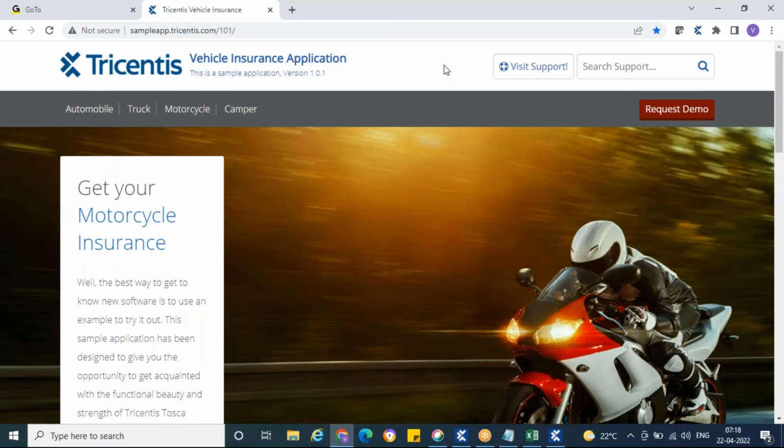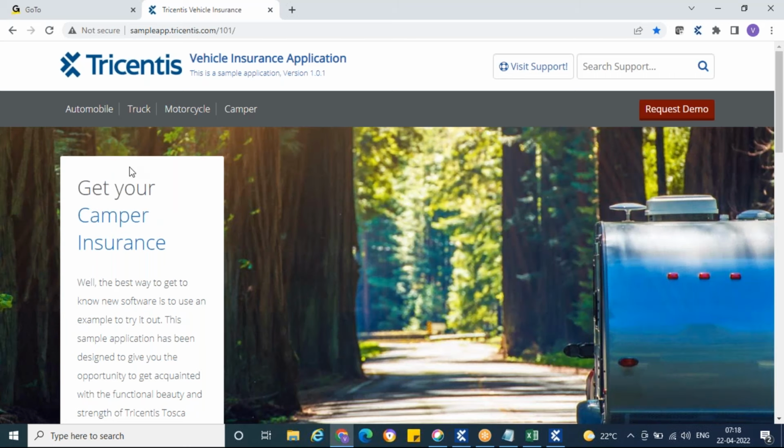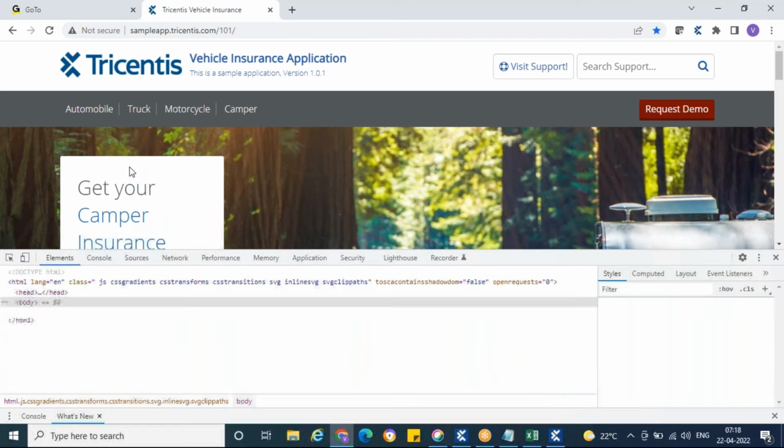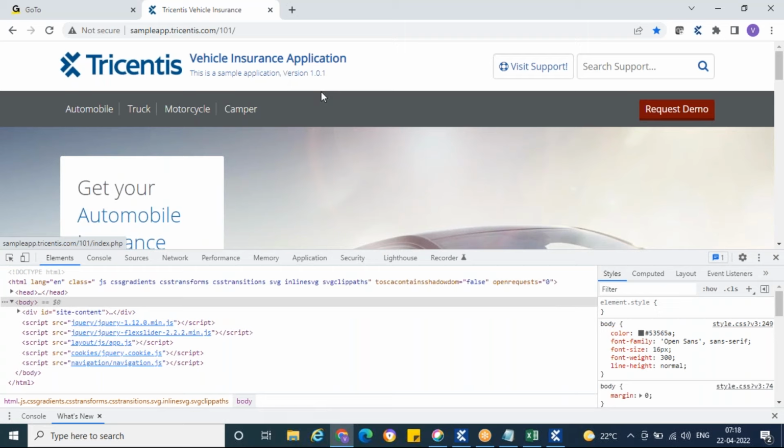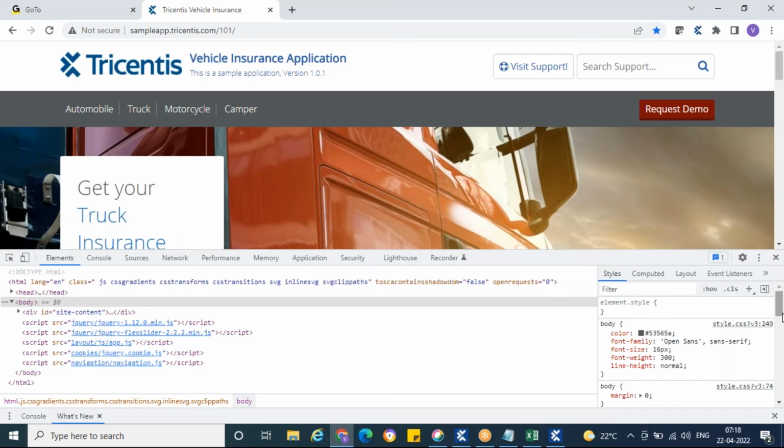So I'll go to the developer tools by pressing F12 from my keyboard. I press F12 on this TRICENTIS vehicle insurance application. Once I press that, this section will open. This section is nothing but the code.